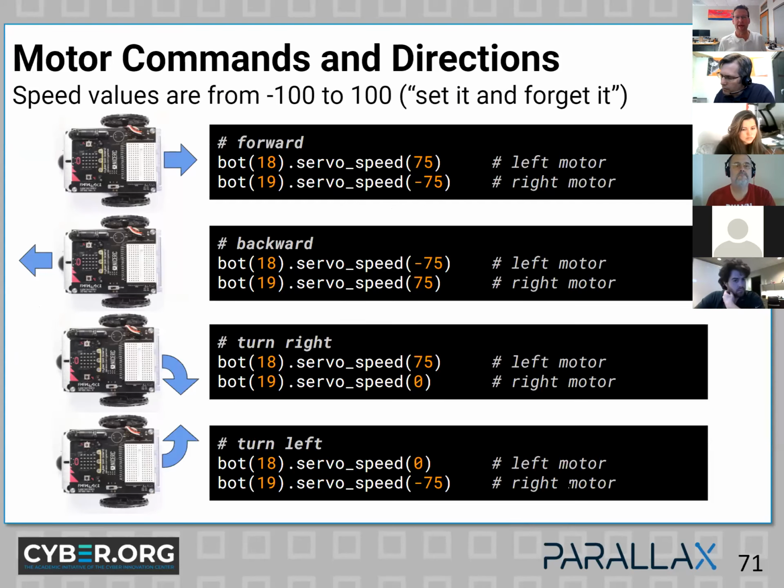Okay, so briefly, how do the motor commands set directions and speed? So I mentioned you can go from minus 100 to positive 100 for the arguments on the speed.